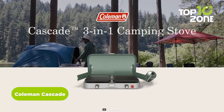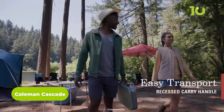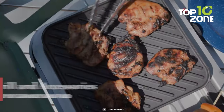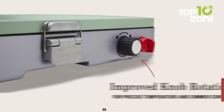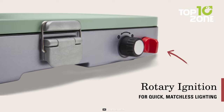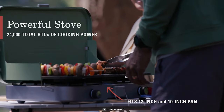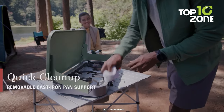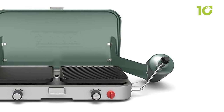The Coleman Cascade 3-in-1 Stove is a fantastic cooking companion for your outdoor adventures. Its foldable design makes it super easy to carry and set up, perfect for camping, picnics, or tailgating. Weighing in at 27.6 pounds, it's sturdy but still manageable. What's really cool about this stove is its removable cast iron pan support and aluminized steel cooktop — they not only make it durable but also ensure your food cooks evenly. Whether you're simmering a pot of chili or flipping pancakes on the griddle, this stove handles it all.